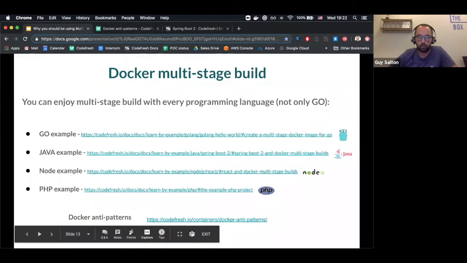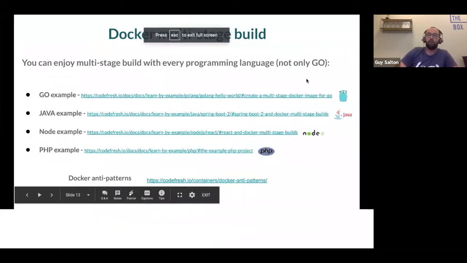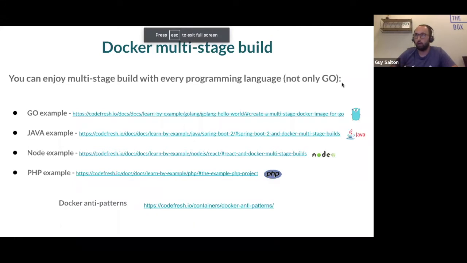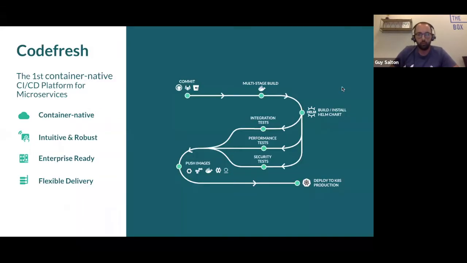So that's great. And now I also, I don't know if I mentioned it at the beginning, we talked about a Docker build and the problem with it and how we solve it with multi-stage Docker. Now I want to introduce Codefresh and talk a little bit about how multi-stage Docker builds can help us as part of CI and CD processes.